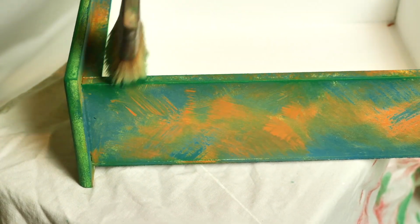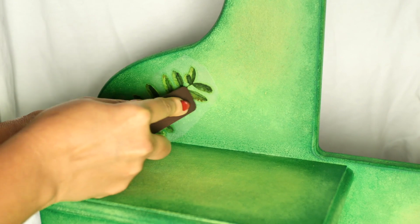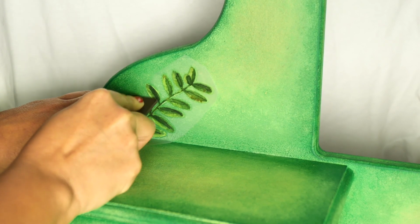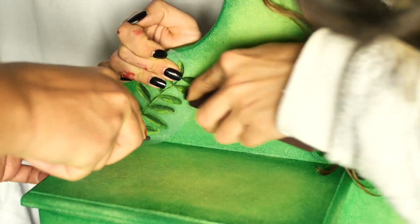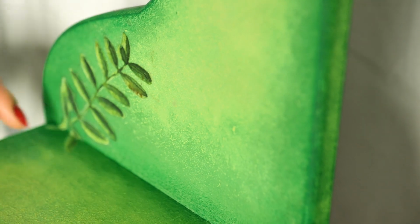Jordan also wanted a leafy pattern as this piece will go into a planty room, so we used wildflowers and butterflies transfer and cut some bright leafy branches. I applied them above the drawers and also on the drawer top. Rub the transfer with a stick provided and call a sister out to finish quicker, and voila!